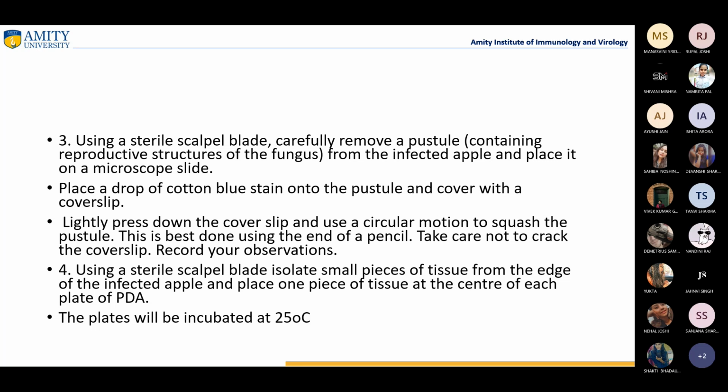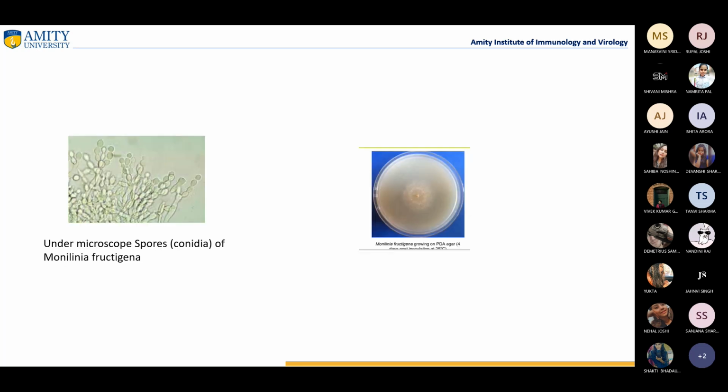When we are isolating fungal pathogens from live tissues, we need to cut the tissue into smaller pieces, and that tissue should contain both healthy and infected parts. I'll tell you later why the healthy part should also be there. Then we put it in the center of the potato dextrose agar plate, and the fungus we usually incubate at 25 degrees Celsius in an incubator for a certain time, and after that we'll observe the symptoms, right?